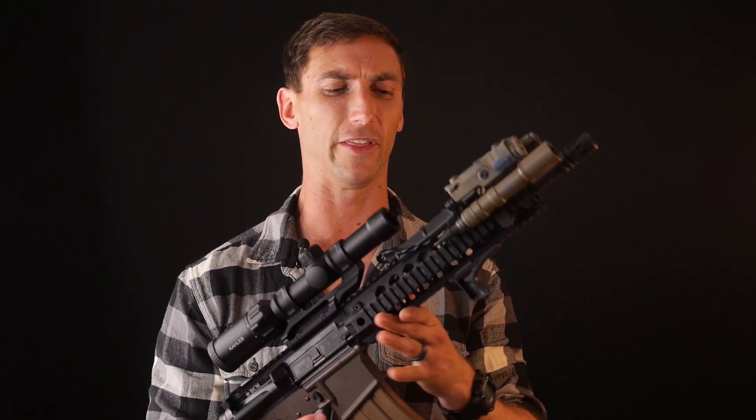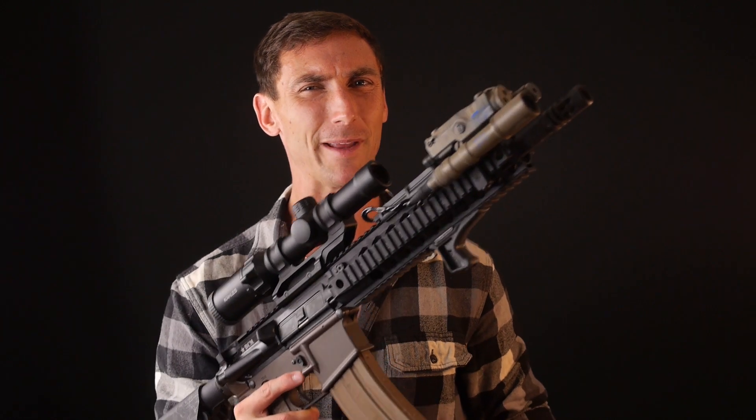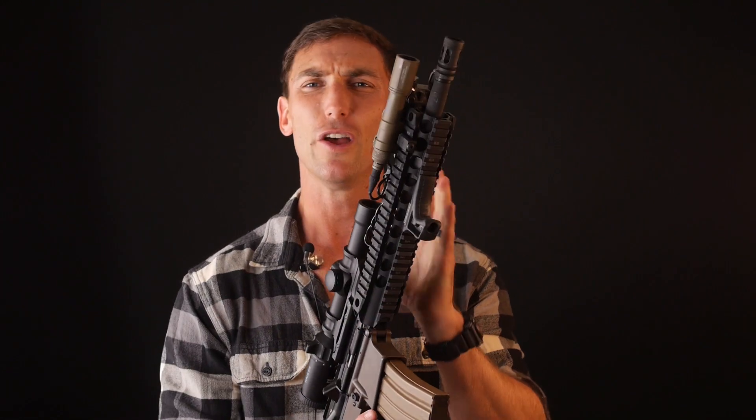As cool as this optic is, it's not going to make you a better shooter — if you're a terrible shooter, you're still going to suck with it. Make sure you get training. Cogworks, Bear Solutions, Haley Strategic, Esoteric, Tony Cowden — all these great instructors out there are willing to give you their knowledge so you can become a better shooter and a better advocate for 2A.